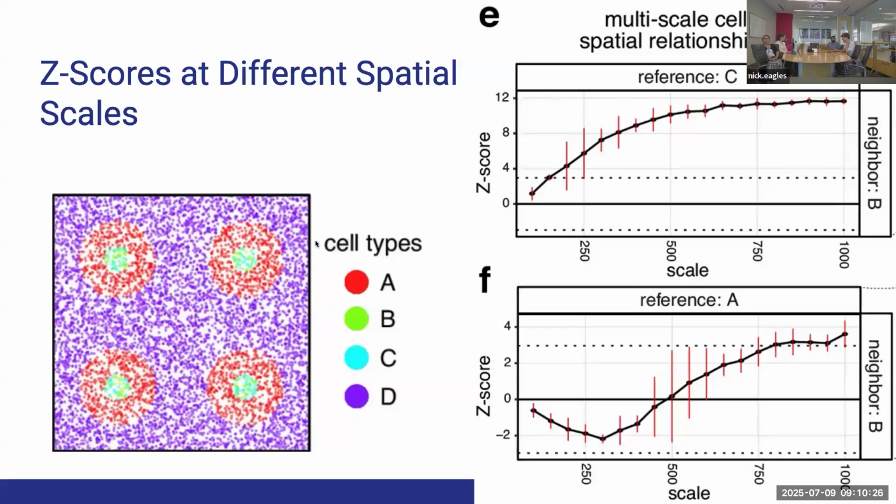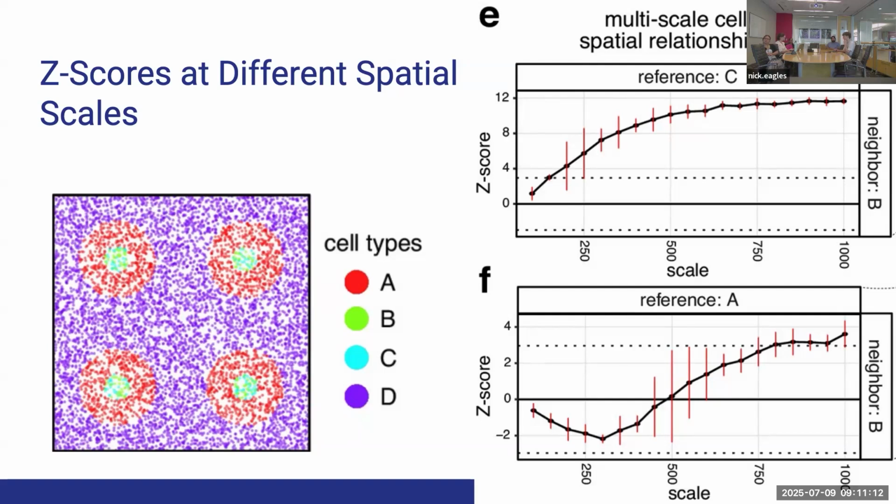Again, this is our reference on the left. So in the top of panel E here, we'll try to understand. If we use this reference cell type of C, which is this light blue, and look at neighbors of B, these are cell types that are very localized, just looking at it by eye. If you imagine those grids from earlier, if we shuffle in very small grids, it's not going to make much of a difference in terms of the neighborhood versus the null background. It only becomes evident as you raise the spatial scale.